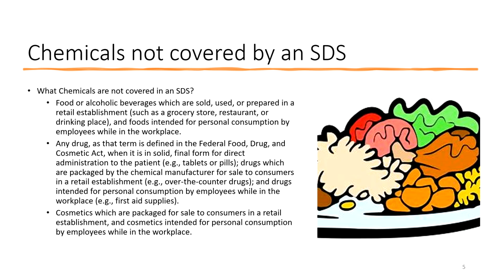Other ones: any drug, which is defined under the Federal Food, Drug, and Cosmetic Act in its final form. So when we think about tablets, pills, other ways that these drugs are going to be packaged, cosmetics, which are going to be packaged for sale to consumers in a retail establishment. Basically, if you're going into a store to buy some lipstick, mascara, all that stuff, you will not have to have an SDS because it's intended for personal consumption, and not by employees in the workplace.